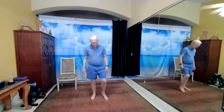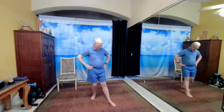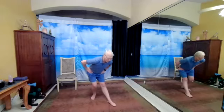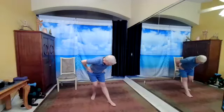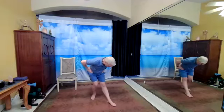Now, step forward to your right foot. Let's just do one leg stretch at a time. Now, put your hands on your hips, lock that front knee. So when you inhale up, you exhale, lower yourself down, just hinge at the hip, so you don't come down any further, and then hold it right there. And just let your body get used to the challenge for the balance. And just start enjoying that stretch in the back of the leg.